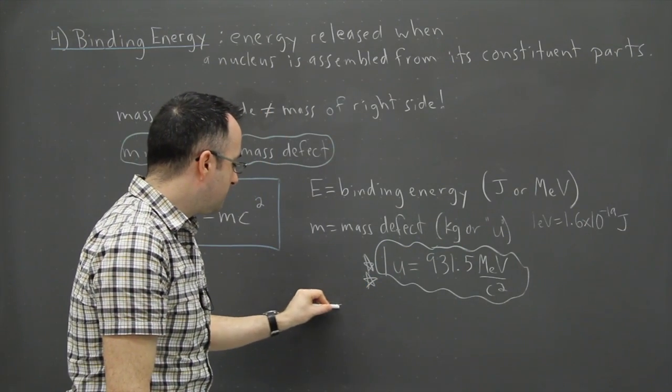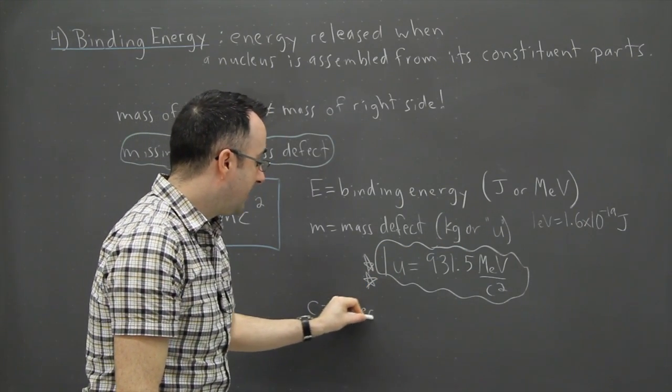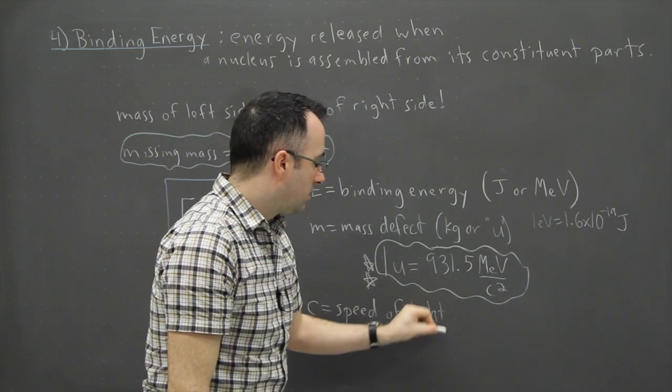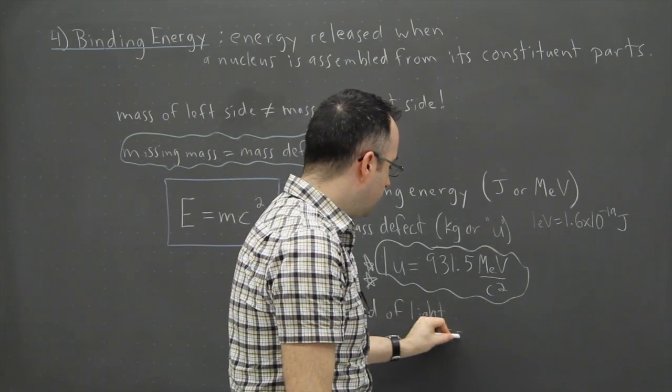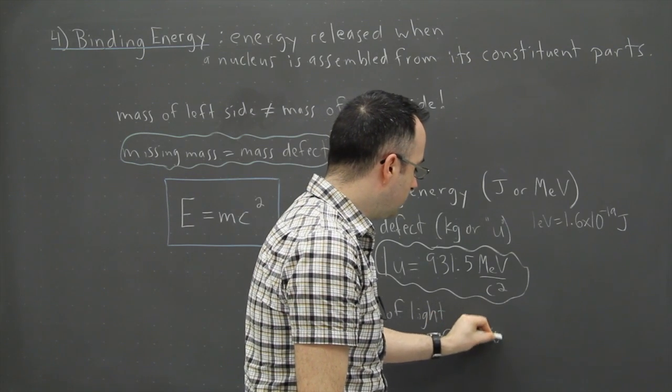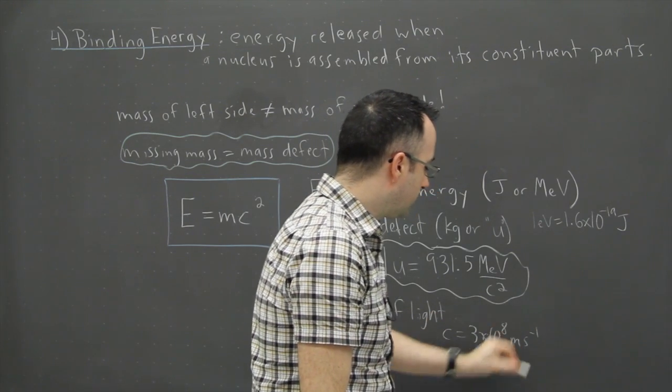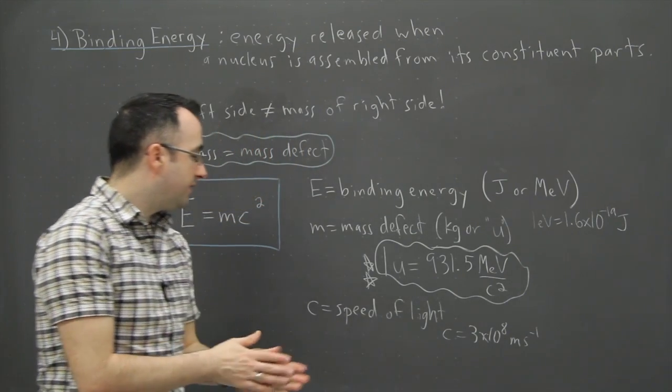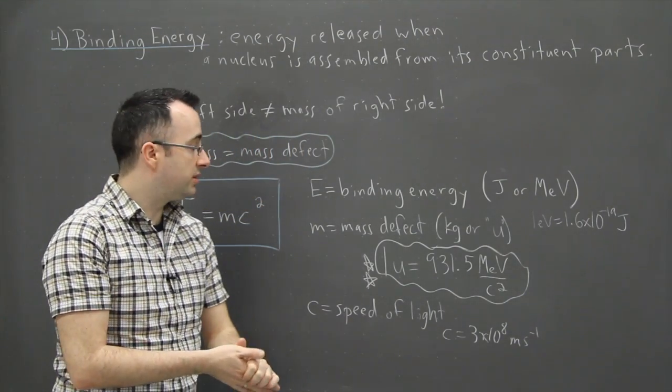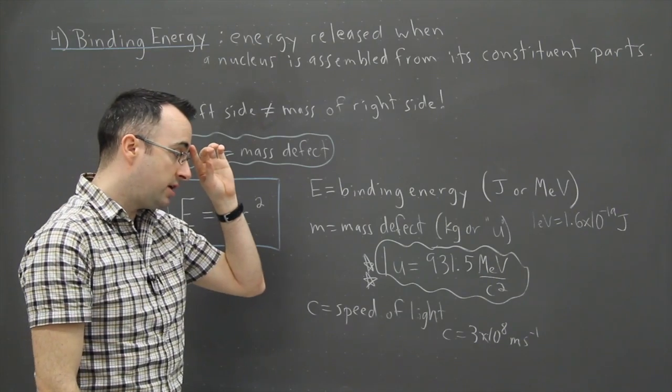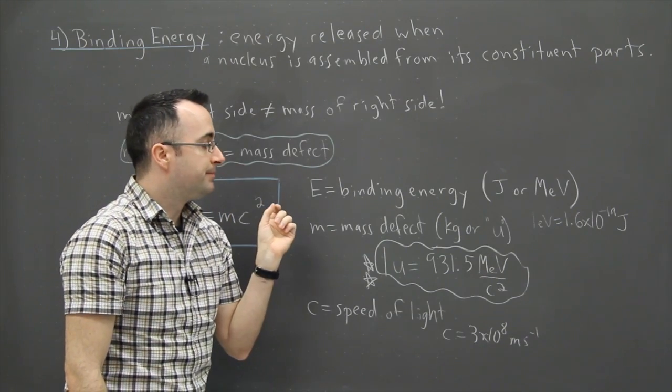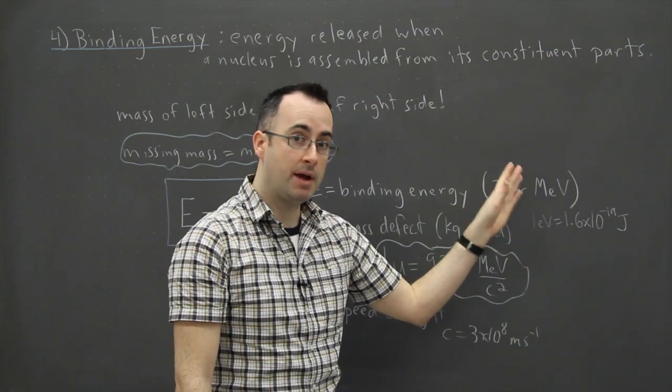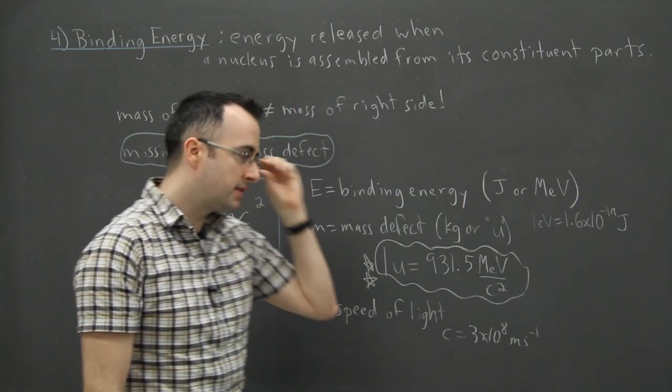By the way, that's the speed of light in a vacuum of course. And that is actually 3 times 10 to the 8 meters per second. However, if you're going to do this and actually work with these kinds of questions with binding energy, what really helps is, well, first of all, they almost always want things in MeV. In other words, mega electron volts. So the key here is, calculate your mass in U. In other words, these unified mass units.